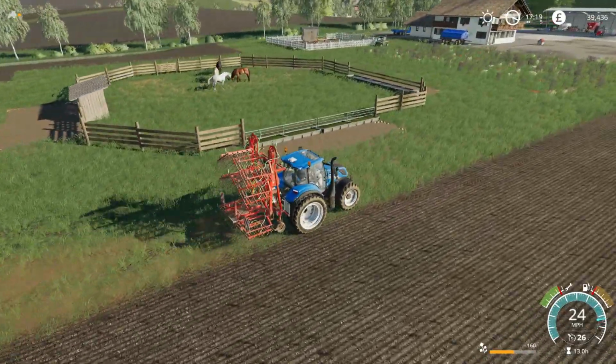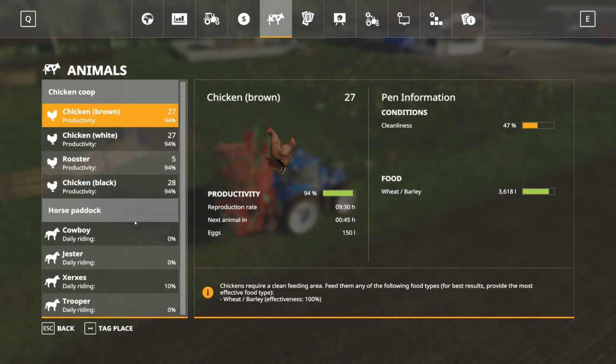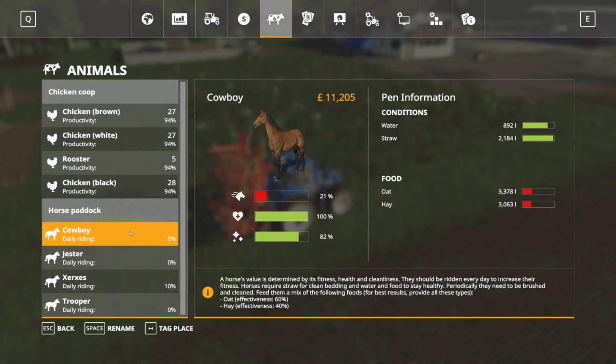So, I think they're all alright, these animals. I think the horses are fine. I will just very quickly take a look. Chickens seem pretty good. Yeah, they're fine. Again, they're okay. It doesn't look good, but they're fine. We only have 4 horses, so the food which we have for them should last for a little while.